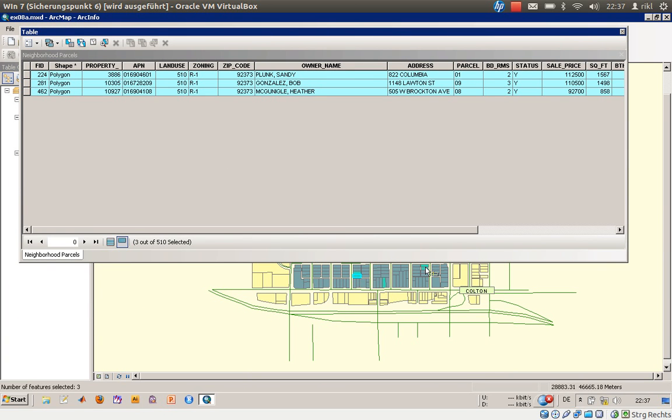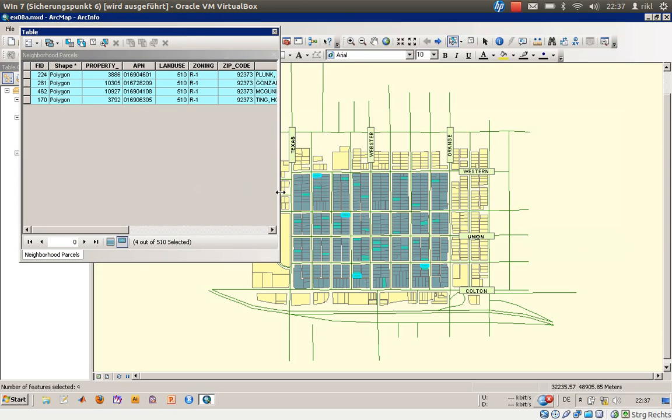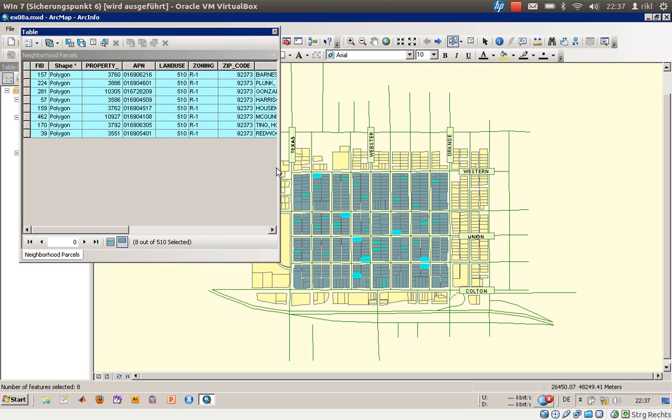Here we are, this one, and one more, or I think four more. A lot of corners available in that area. So here we are. Now, no, one more is missing. Where is it? Always the same with you. So there it is. Now we have selected our eight parcels.